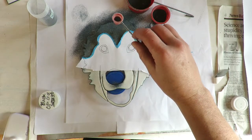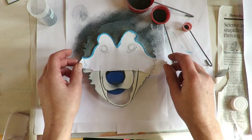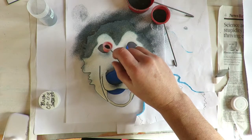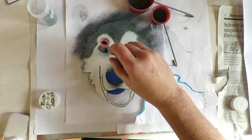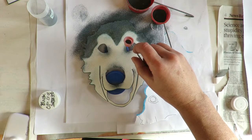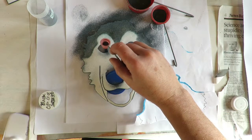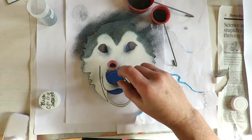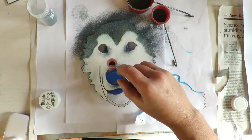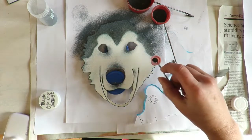Just doing it very, very gently. Just do a little bit more around here. Dogs always have such lovely eyeliner-y look. Natural cosmetics. Okay, there.